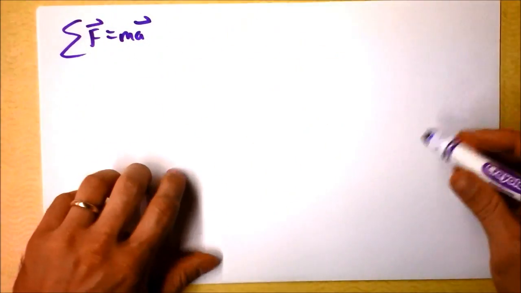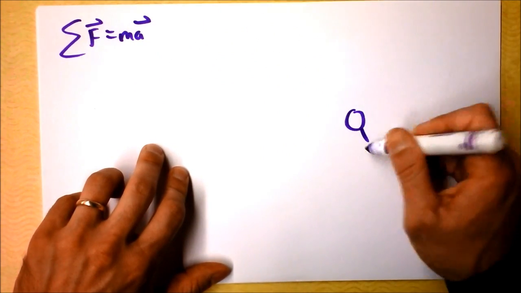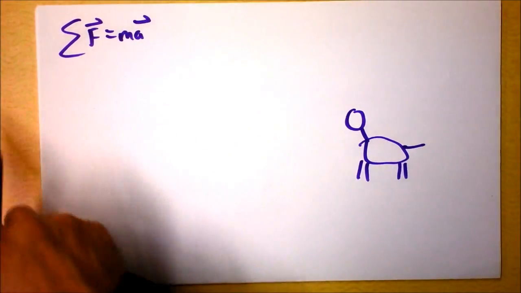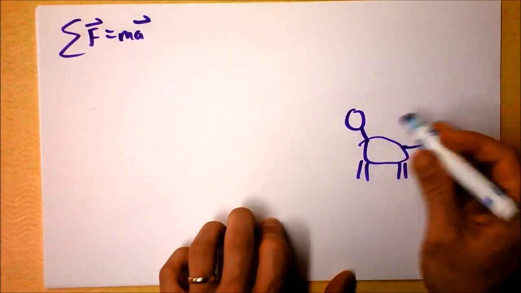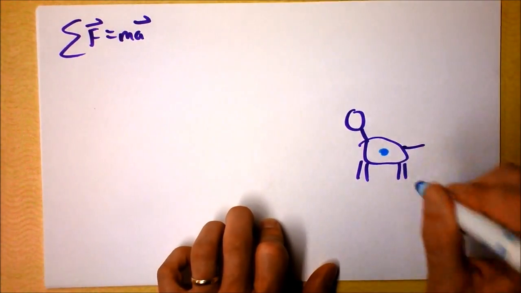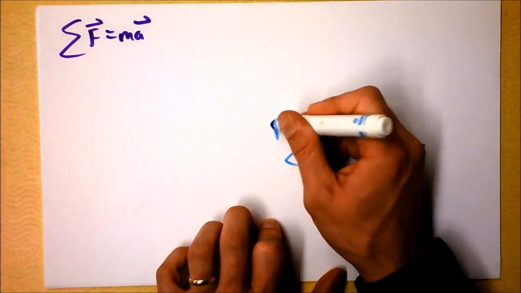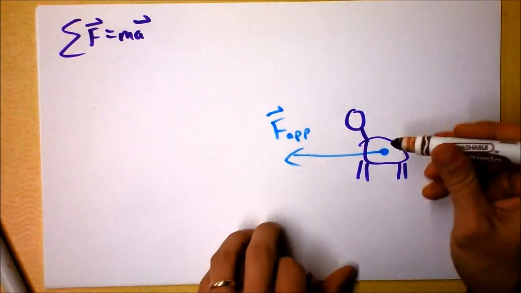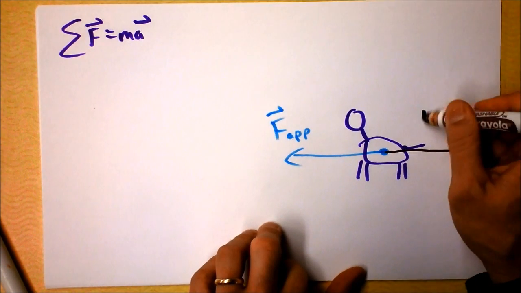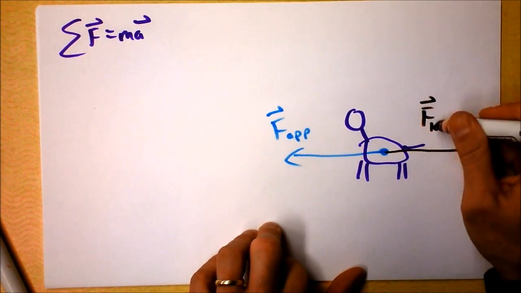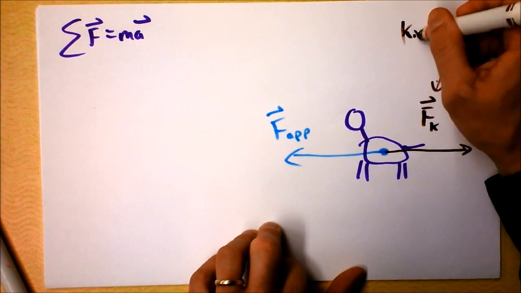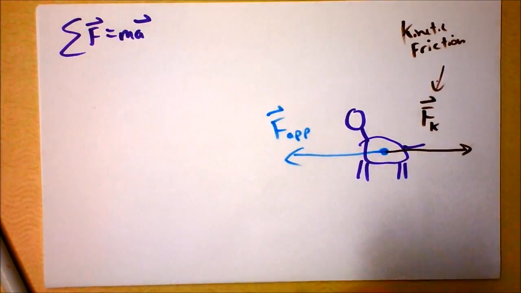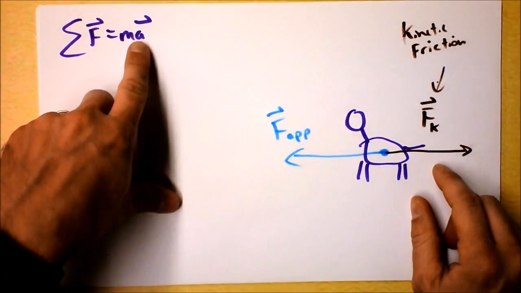The answer is something else. Let's draw a quick picture of that cat — head, body, some legs, cat tail, that must be its collar. The cat's being pushed, and this is a top view because the cat's lying down. I'm pushing the cat this way — I'll call it F app, the applied force from me. There's another force on the cat that must be backwards, which I'm going to call Fk, the force of kinetic friction. Those two forces must be exactly the same length because I know that the cat's not accelerating.